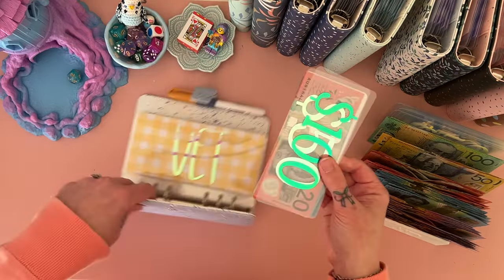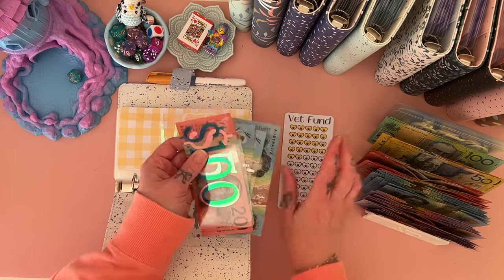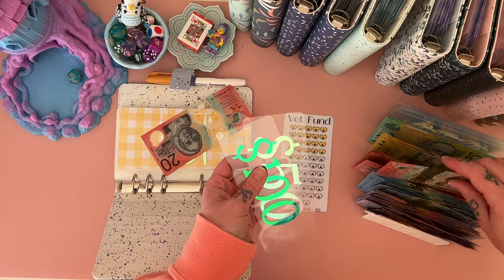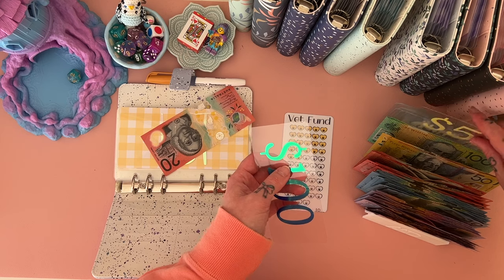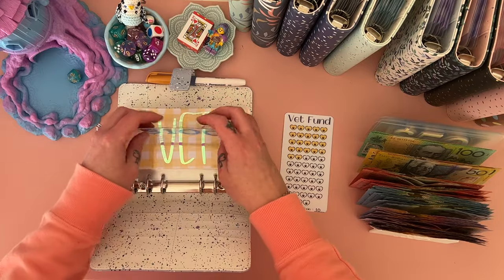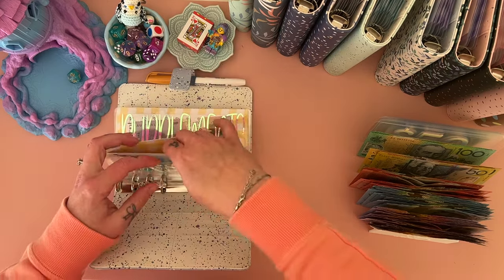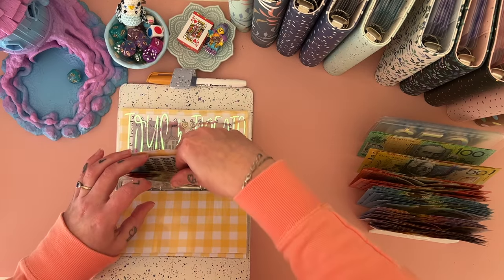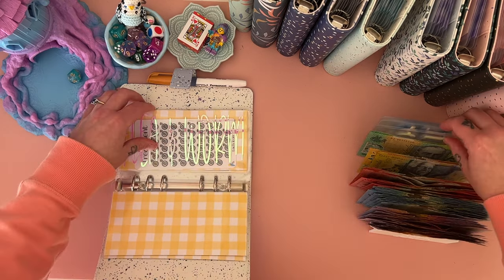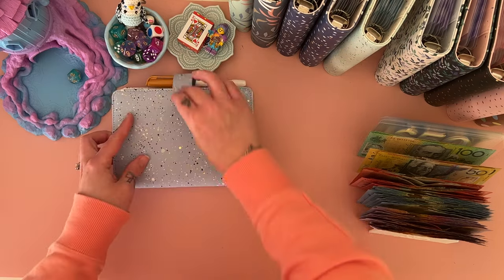Okay, so vet has 1, 150, 170, 190, 200, 210, 220. So let's keep out a 20. I don't know if I have another 200, do I? I don't think I do. I don't. We're going to have to do 2 100s because I am all out of $200 placeholders. I will have to make some more. Okay. That is for that. That just has 5. Flea and worm has 20, 30, 40, 50. Perfect. Let's get that all back and give it our 50. That just has 5 as well. And that is all for the pets binder.